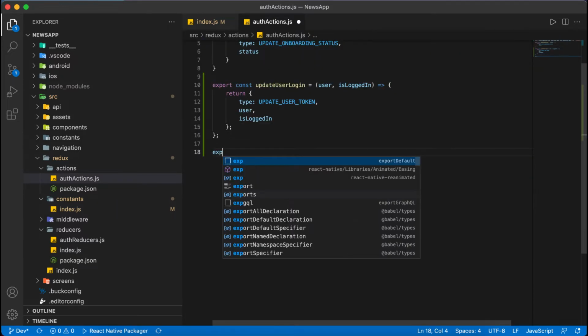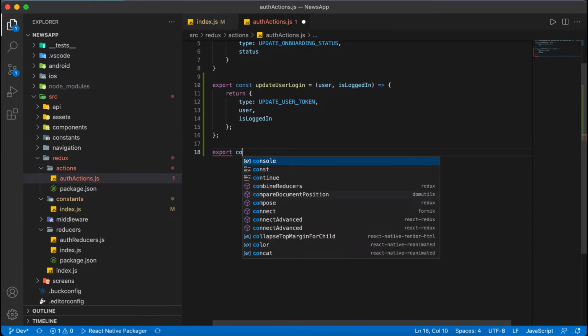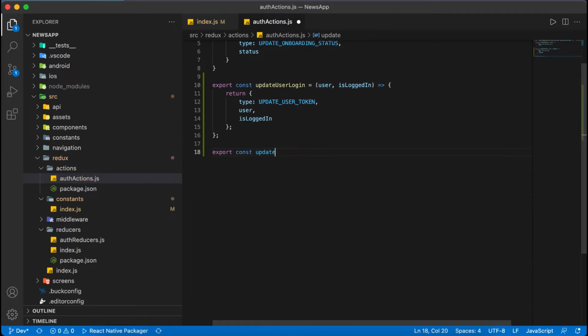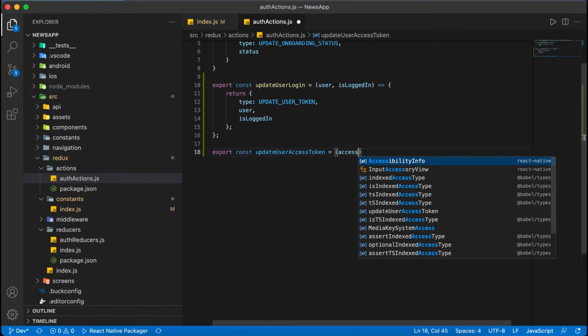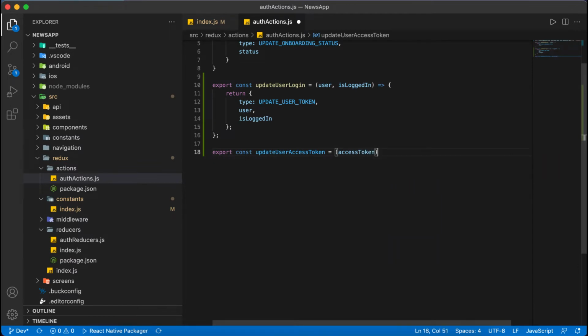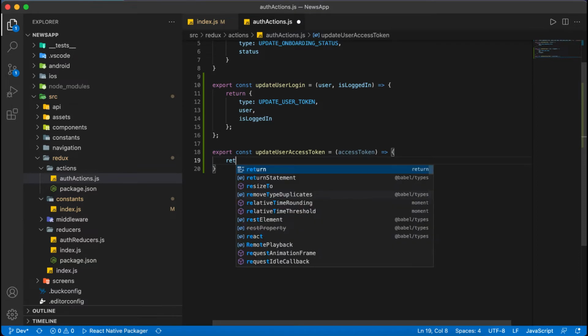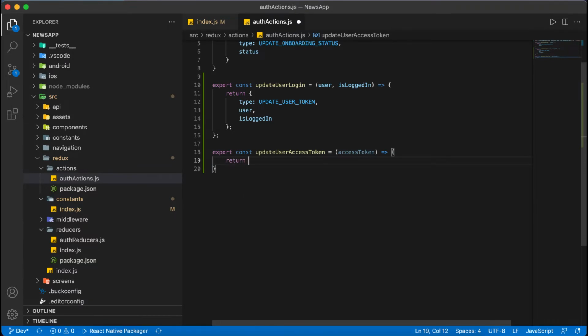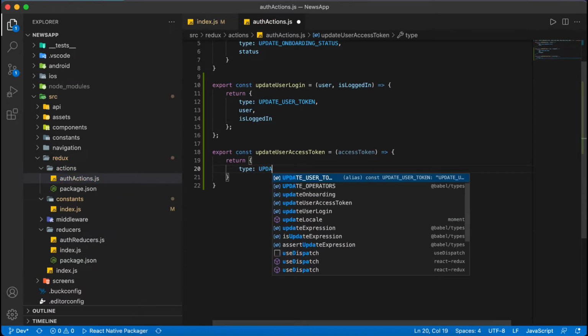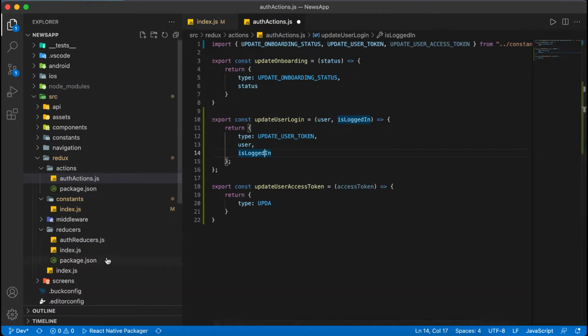Like this we'll also write for the access token, to store that access token: update user access token, and it will take access token as the parameter. Then inside there we'll return the type as update user. So we made some mistakes in the constants.